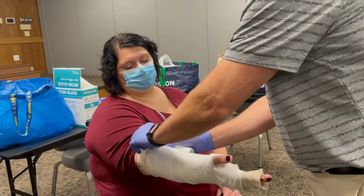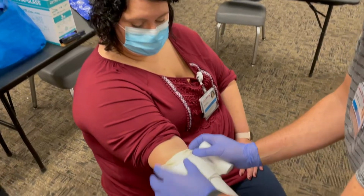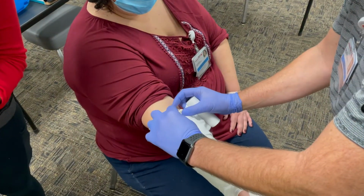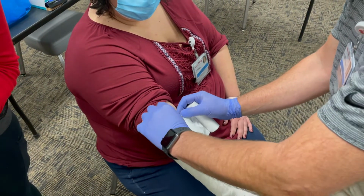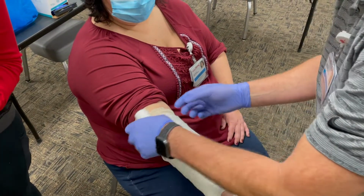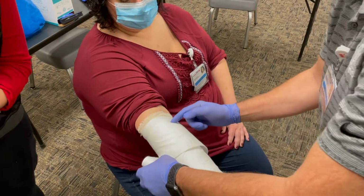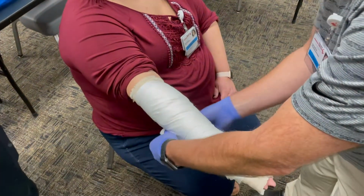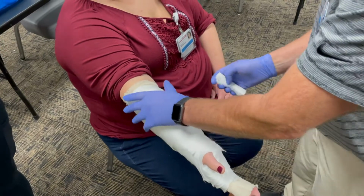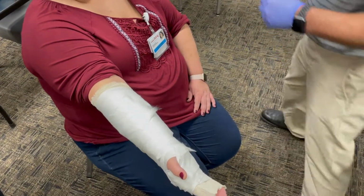And here's their antecubital fossa. See the wrinkle there? So that's their antecubital fossa. I want the splint to go up 2 inches from that. So I'm going to do my Webril up past that because I'm going to roll this down. And so your splint's only going to go to there. So you're not immobilizing the elbow most of the time for these types. You don't want this to pinch when they bend their arm up. You don't want it to pinch.